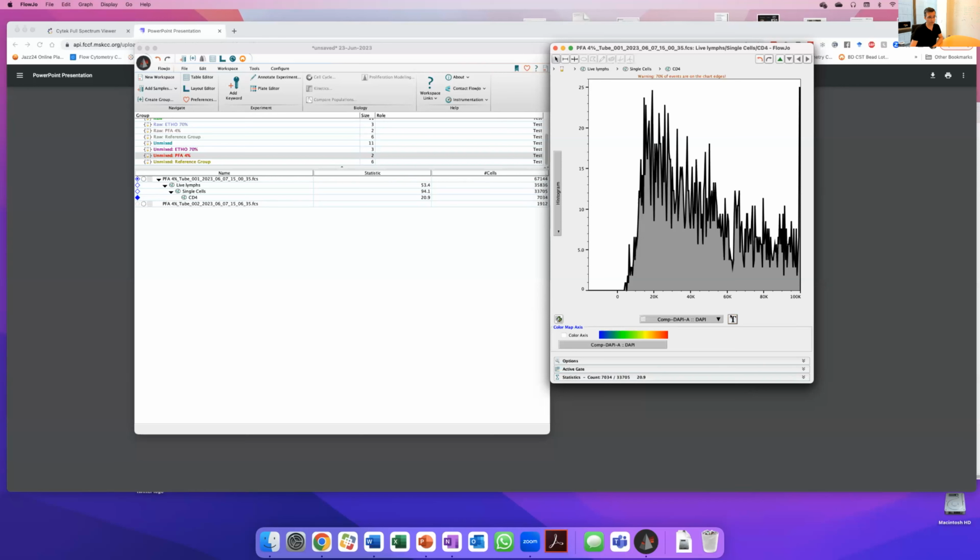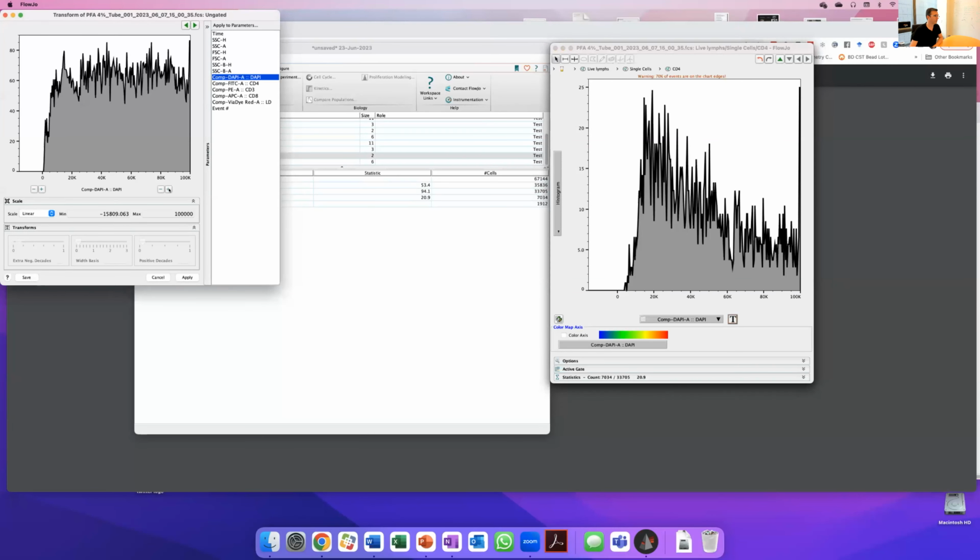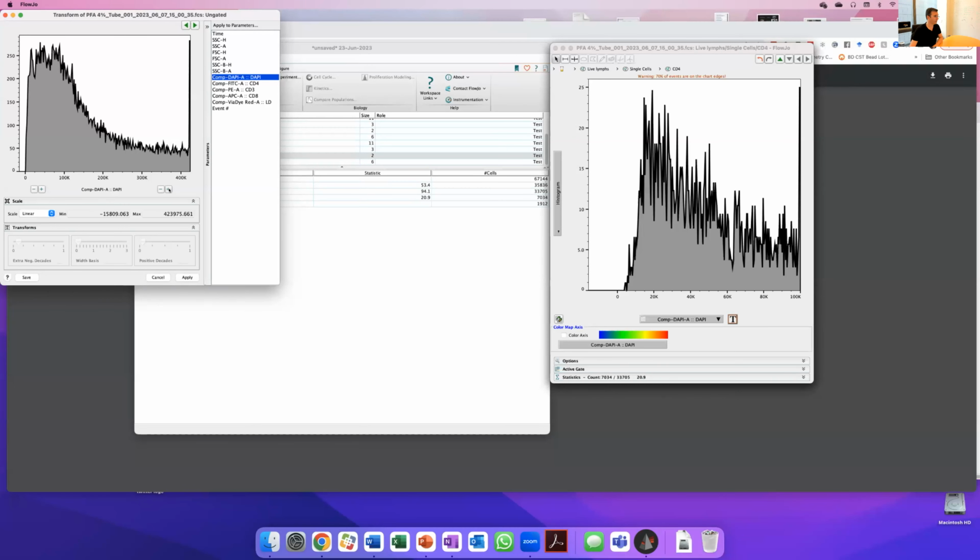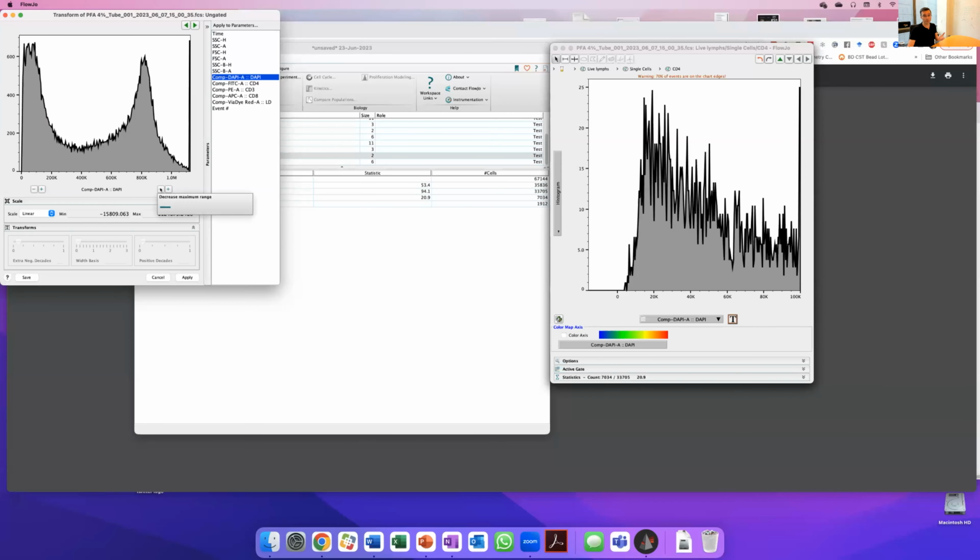And so here we can go again, customize axis, and try to see more of the data and understand what's going on here. As you see in linear scale, FlowJo didn't do a very good job, but again, it does already an amazing job automatically predicting the appropriate scaling.